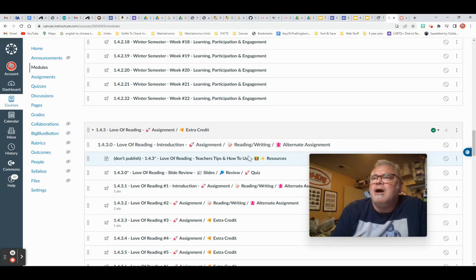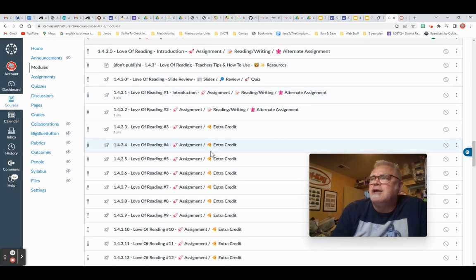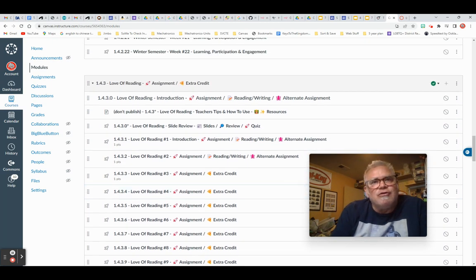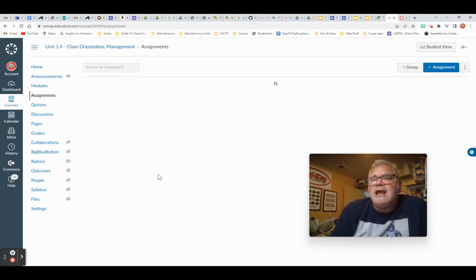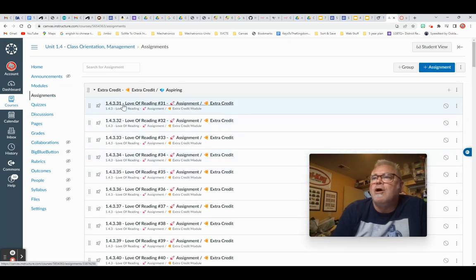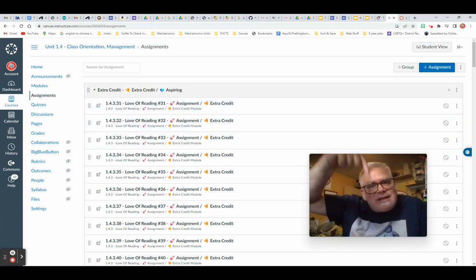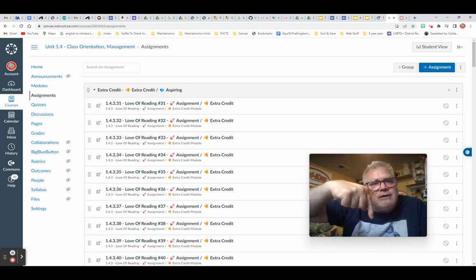got this in my module. It's just in a module here, but it's not in its own group. And I created these all, and I'm like, I have to move them, and I could just grab them and move them and grab them and move them, and maybe that's just as good. But what I actually ended up doing was going to assignments, and then I created a group called extra credit, right? And when I created this, it was at the bottom of the assignments, right?